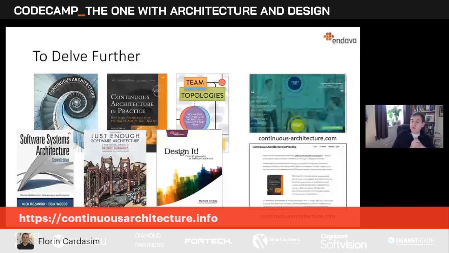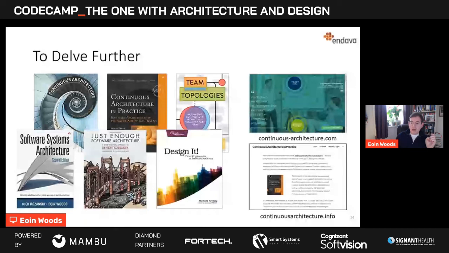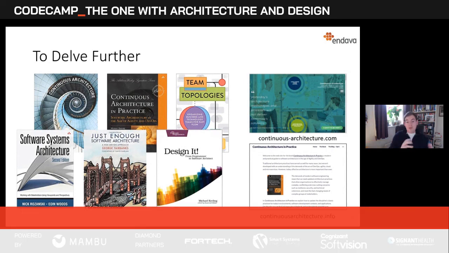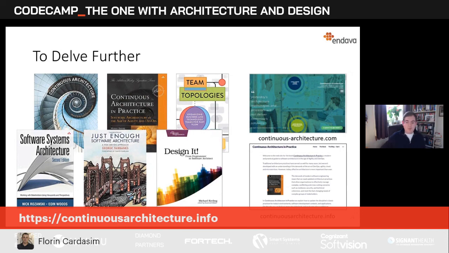Couple of quick websites. Continuous Architecture. Slightly confusingly, there are two continuousarchitecture.coms, one with a dash and one without a dash. The one with a dash belongs to the Michelin Group. They're sort of friends of Murat and Pierre, but they have their own slightly different approach to how you do continuous architecture. They have their thing they call the Continuous Architecture Toolbox, which is a set of useful artifacts for how you go about doing architecture continuously. And most of what they produce is freely available. And then there's continuous-architecture.com or continuousarchitecture.info, which is the website for the second book I mentioned, Continuous Architecture in Practice.